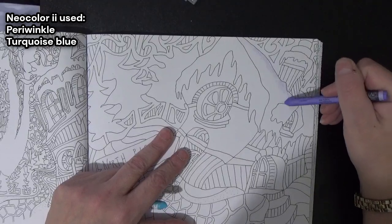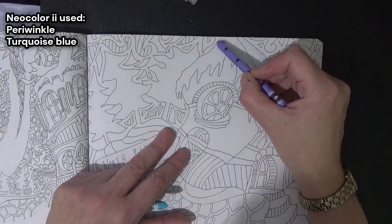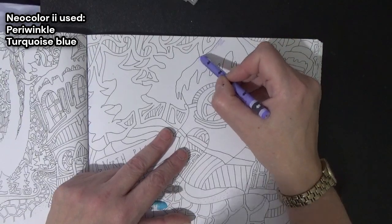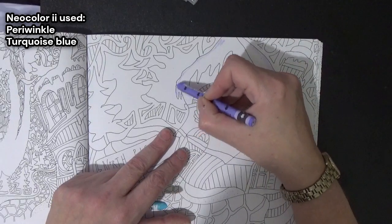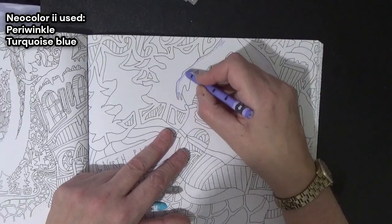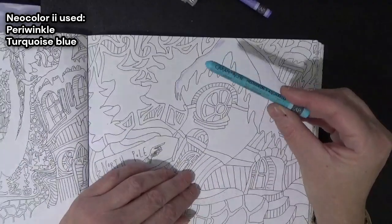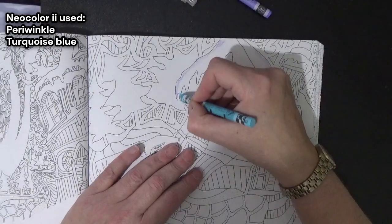On the top of that, and let's have a little bit down the side here. You don't have to be precise, thank goodness, because they will spread out quite nicely. Do try to colour a little bit neater with them though, so there's not great scribbles everywhere. And then let's come in with our turquoise blue. And we're going to do round here like these little icicles.